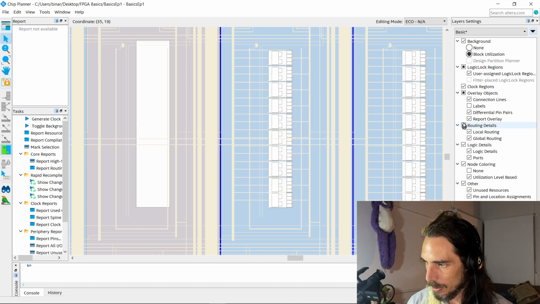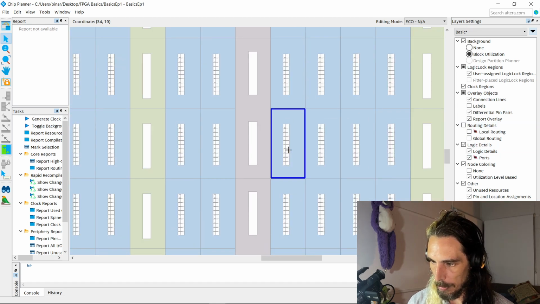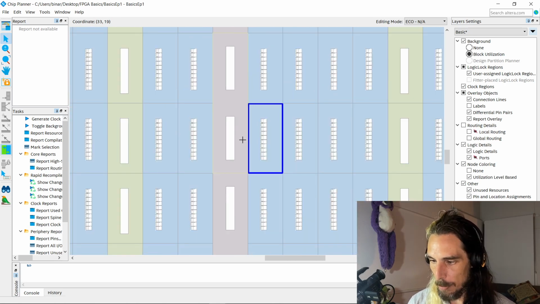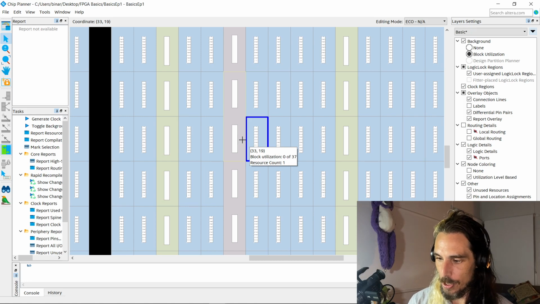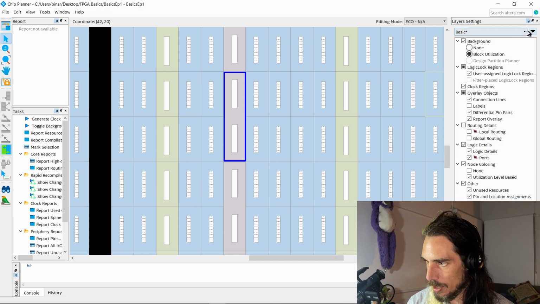We want to turn those off for the moment because that does get a little bit messy. But we can see some other blocks as well, which are different colors. So we've got these guys, which if we jump into the tooltip, show it, jump out of our layer settings.